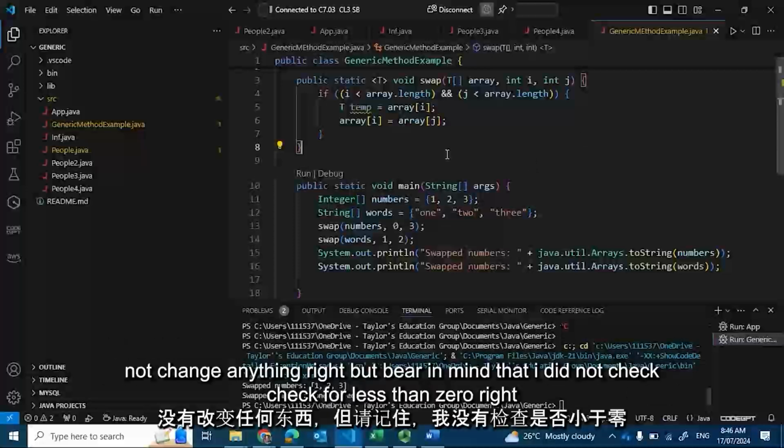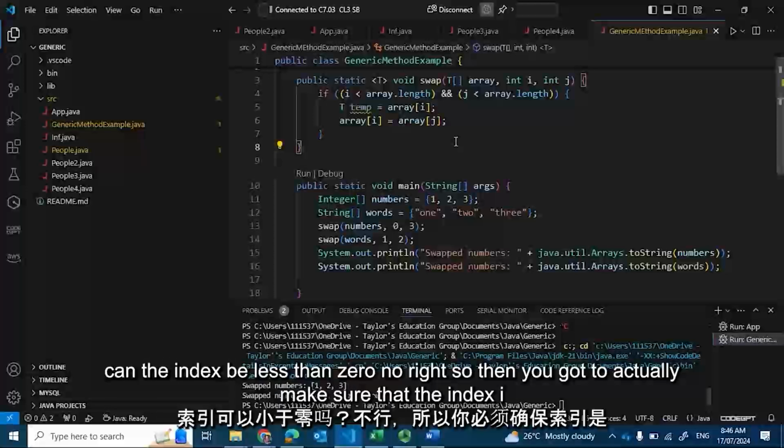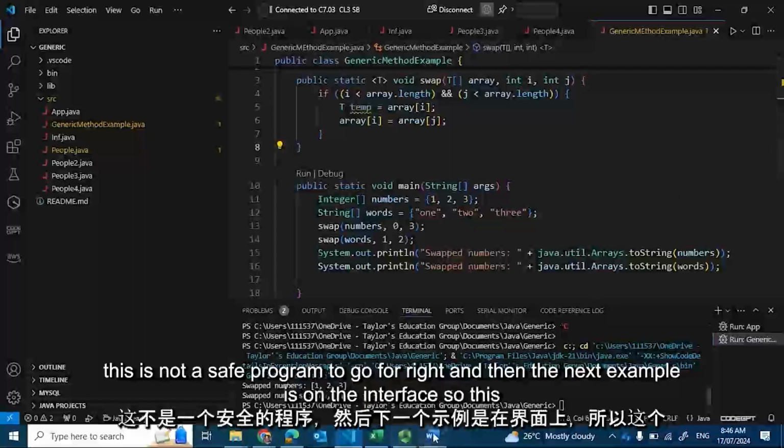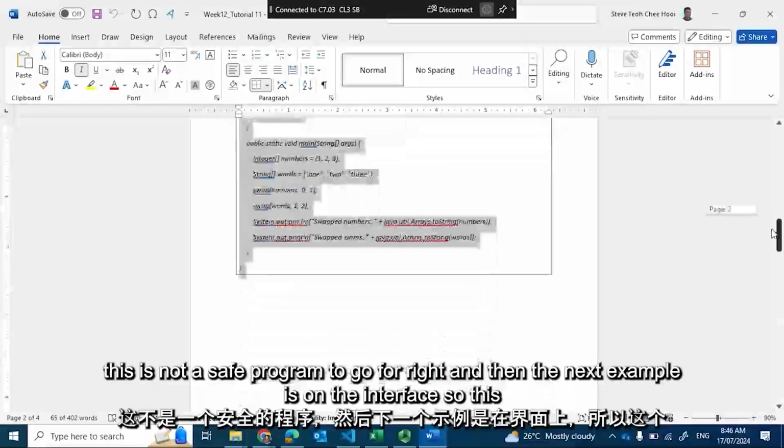If not, then it will not change anything. But bear in mind that I did not check for less than 0. Can the index be less than 0? No, right? So you got to make sure that the index i and j also is not less than 0. If not, then it will still blow. So therefore, I say that this is not a safe program to go for.